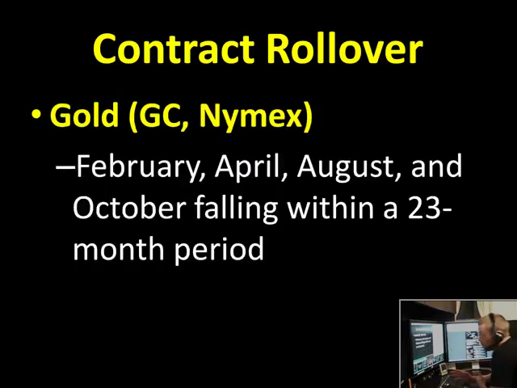Now, when it comes to gold, though, a little bit different. Again, on the NYMEX exchange, head to NYMEX.com, get all the information there about gold. This is the GC symbol here, not to be confused with the CME gold. Now, on NYMEX, this is February, April, August, and October. So as you can see, 4 times in the year, but different times. So we can't just simply default back to March, June, September, December. In gold, it's going to be a little bit different. February, April, August, and October.